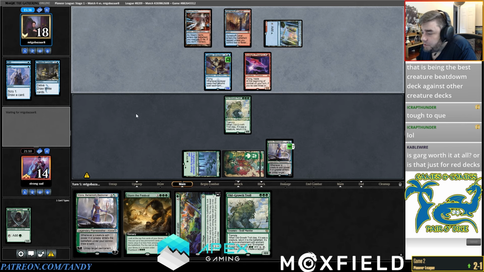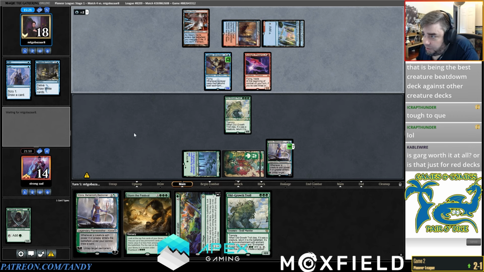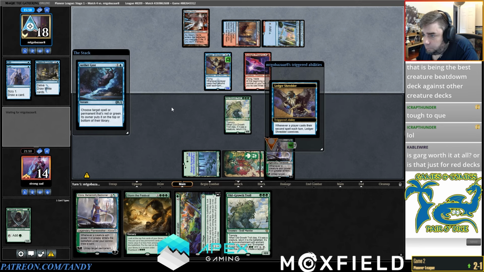One mana cruise. I will say that the Nykthos Leyline part of the deck is significantly better against Phoenix than many of the other matchups you're going to face, because it's a way to juice your mana without, oh no.